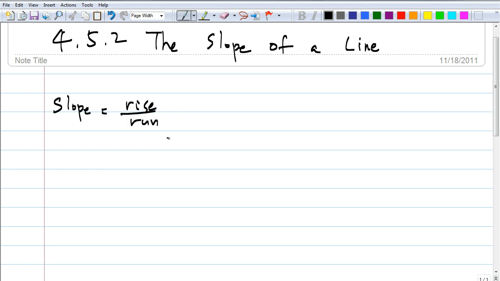So slope of a line is rise over run. When you compare two numbers like this, like 2 to 3 or 5 to 7, what do we call this? Ratio. This is a ratio. So slope is a ratio. Very good. So slope is a ratio of rise over run. Okay, now, that's great.